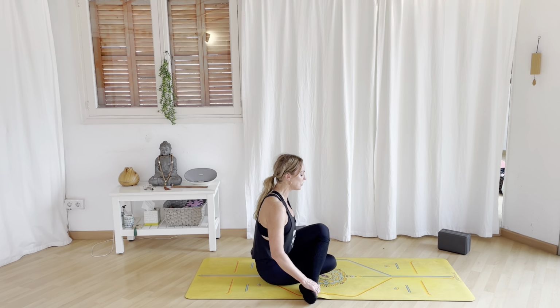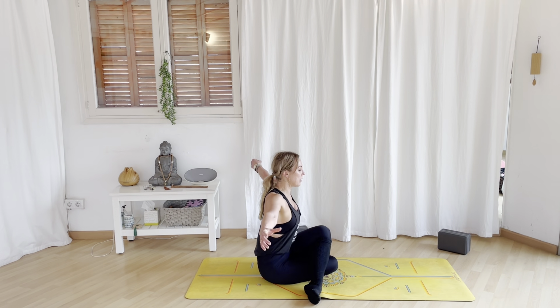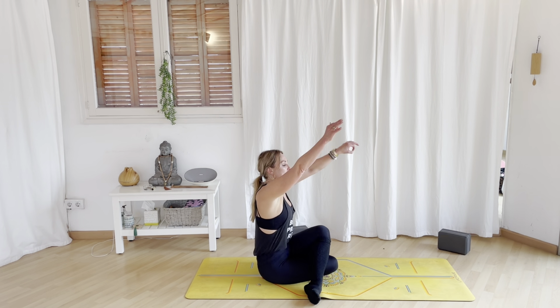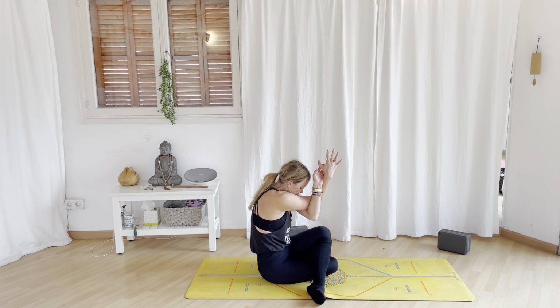Just take a moment to pause here. Left sit bone needs to be pressing down. Both sit bones evenly touching the mat. Inhale, arms wide. Right arm over left. Inhale, lift. Exhale, round and round.